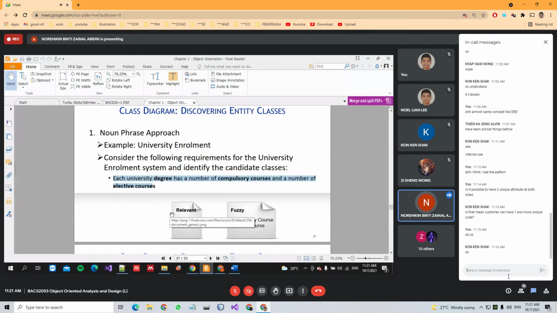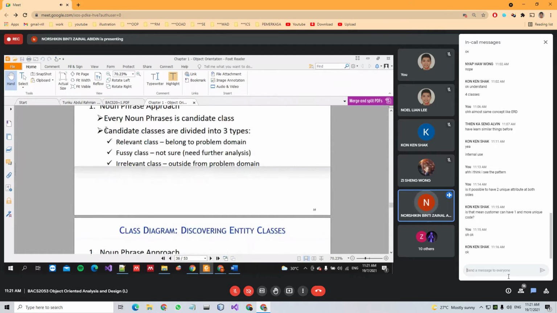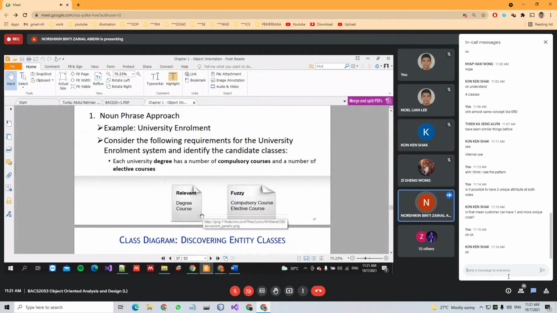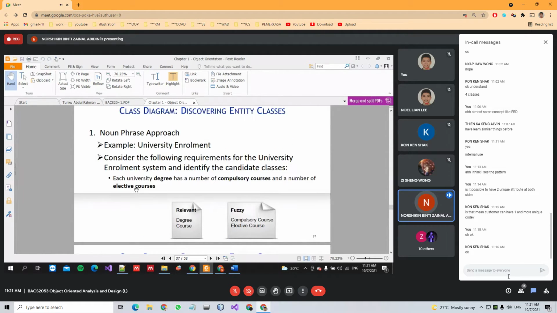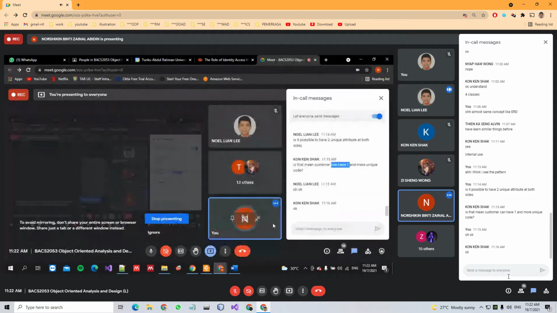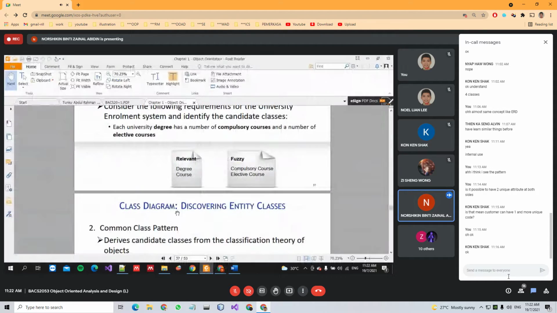I think the way I'm explaining this is quite confusing, but what you need to understand is this type of class. If you understand this type of class, you know how to apply it in any given situation. So I think for this particular part, you just read on your own. But if you have questions, you can ask me. Okay, guys? Okay. I'll take it as okay.